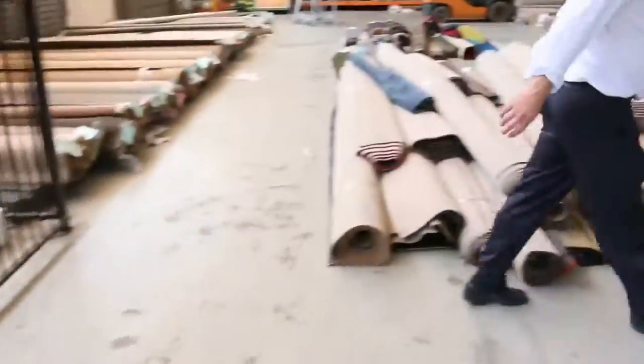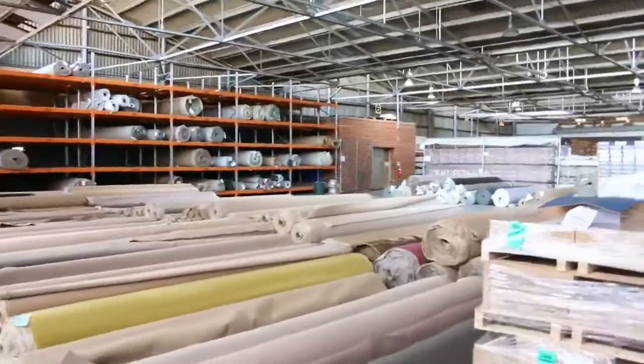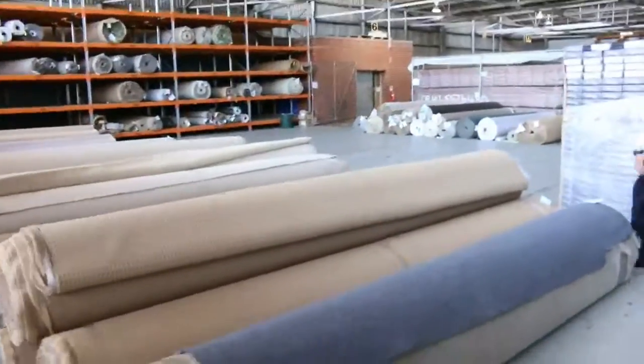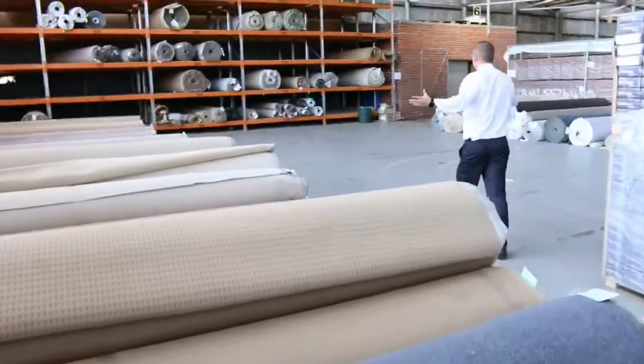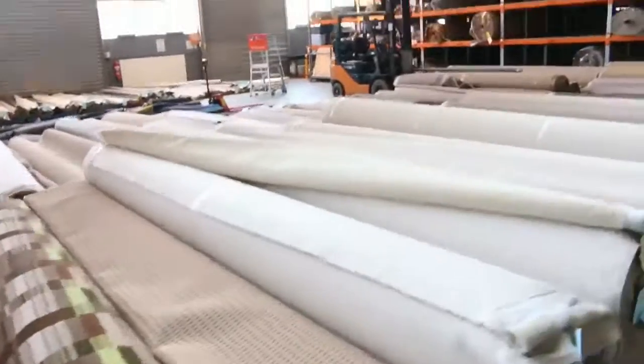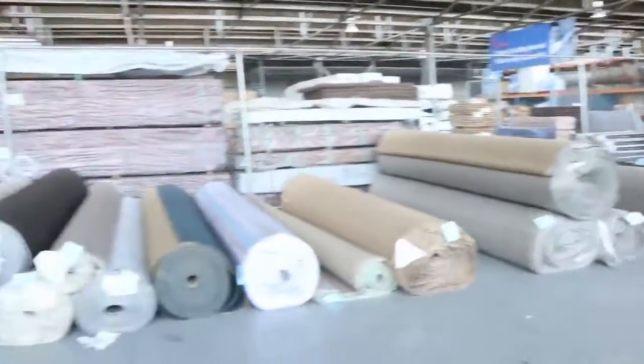Then in the carpet and floor coverings auction, there'll probably be about 250 lots of carpet and floor covering, as usual. You'll save between 60 and 90% off normal shop prices — really worth your while if you're looking to do some carpet, timber flooring, or artificial turf. There'll be plenty of that in the 11th of January auction as well.